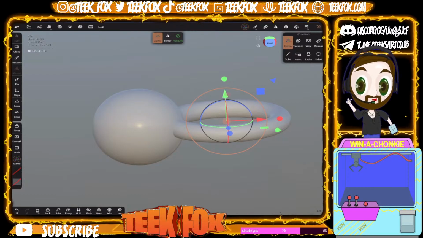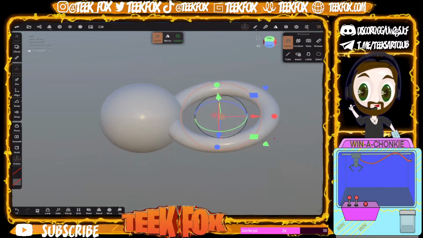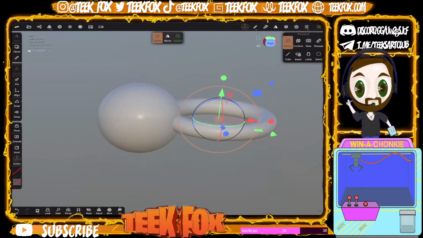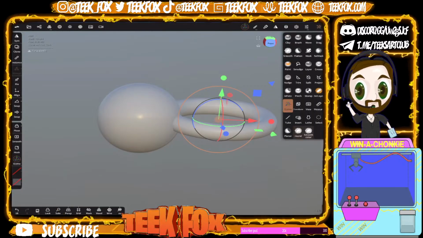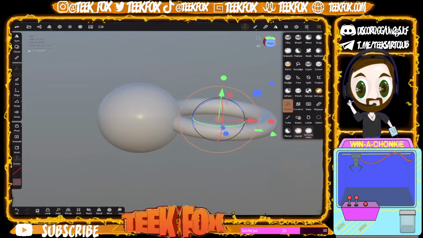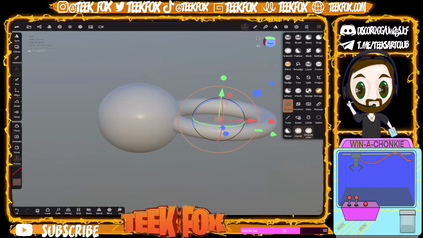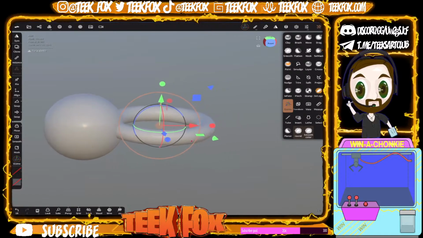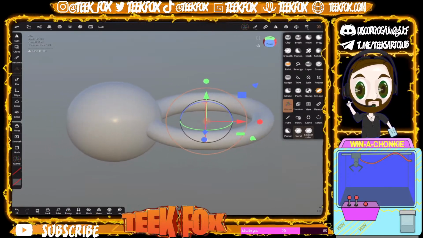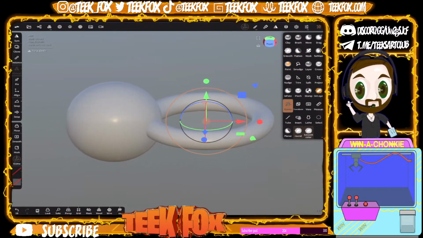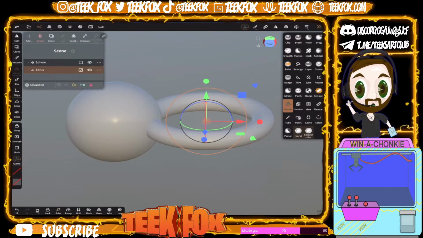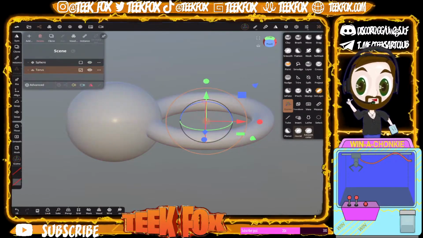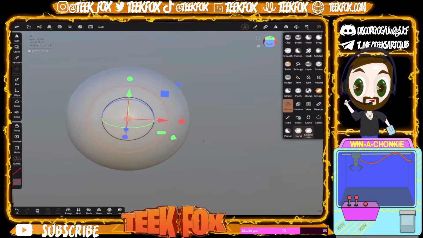So once it's all in position, the ring's where you want it, then you validate it. Then it'll bring your tools back. Hope you're following along. I know I'm going pretty quick. I'll just give her that one again. Torus, is that what they call it? I call it a ring.